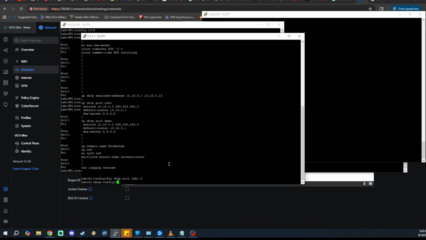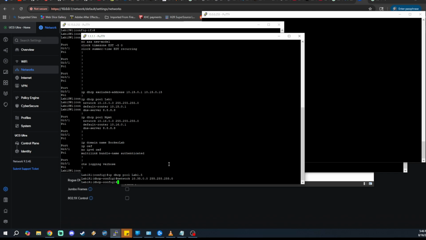All right, now we're in DHCP config mode. We're going to say network 10.35.0.0 255.255.255.0. This specifies the network address, and this specifies the net mask, or the size of the network.